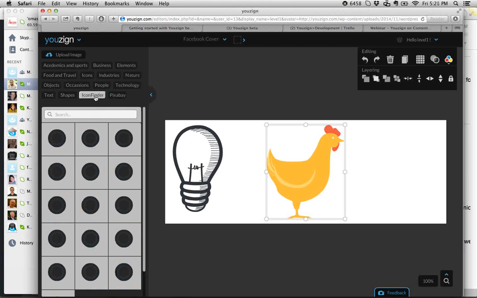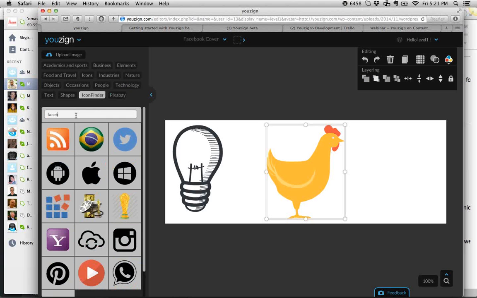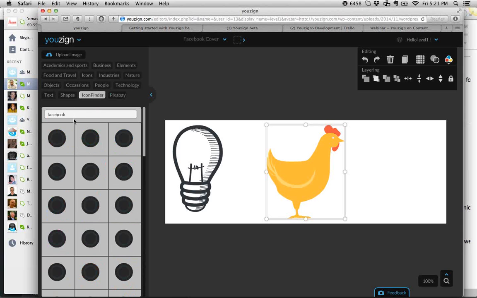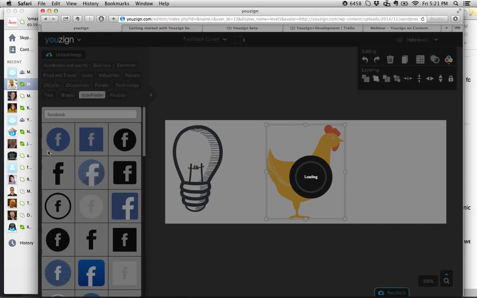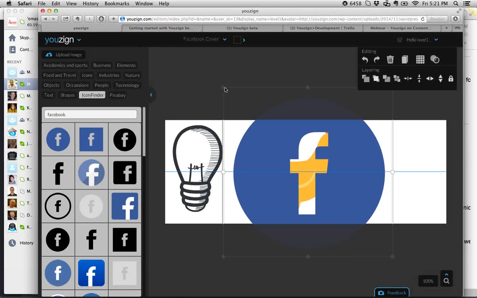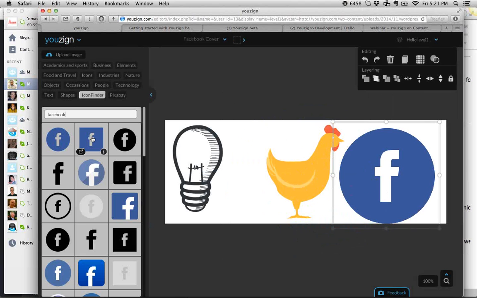Then we have the Iconfinder integration, which lets you search for images which are free for commercial use on Iconfinder. Some of them may require attribution, which is on the Iconfinder side. If that's the case, always make sure to click on the info button here. It takes you to the Iconfinder page where you can see the exact license.